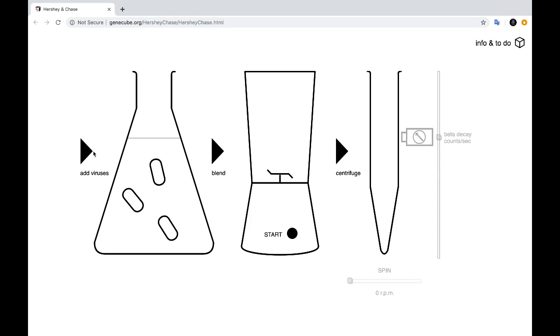So here I'll demonstrate what happens when you add the radioactive sulfur or ³⁵S to the viruses. They infect the bacteria and the blending here separates the external protein coat of the viruses from the bacteria that they have infected. And then we use the centrifuge in order to separate out the protein coats of the viruses, which are found at the top in the liquid, otherwise known as the supernatant, and at the bottom you can see the bacteria that were infected by the virus.